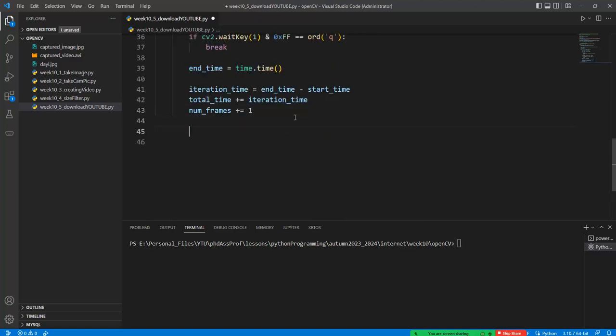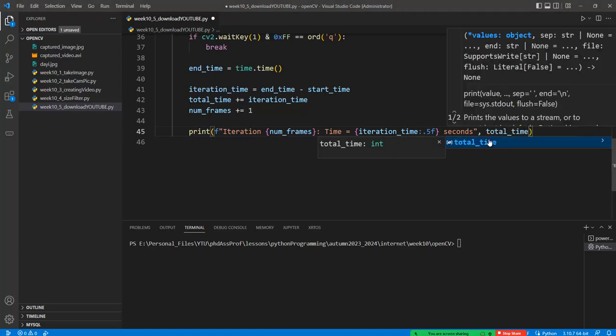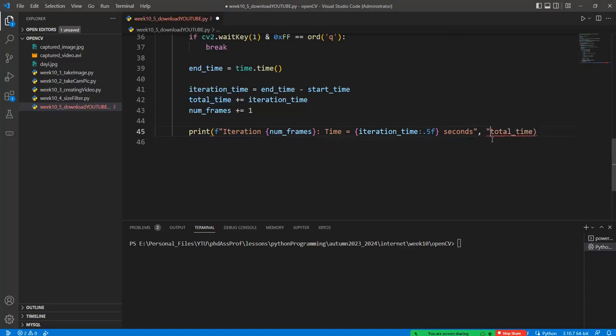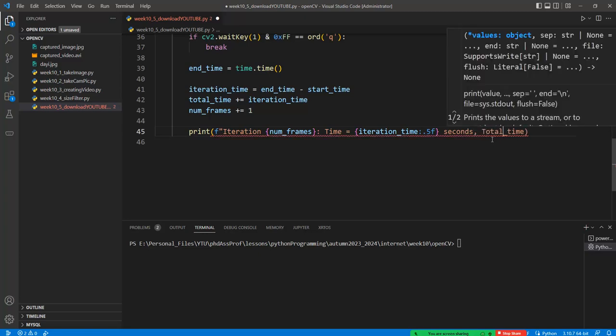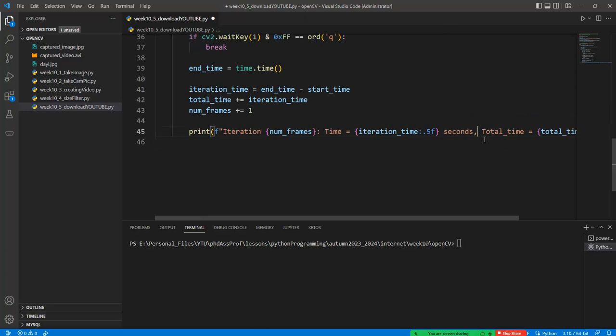Okay, and after that we should give the printf with the iteration, num frames, time, this is the sampling rate, iteration time with 5 digits after the decimal point, seconds, and after that we should give the total time, total time seconds. Okay, this is the command line of these terms. Okay.